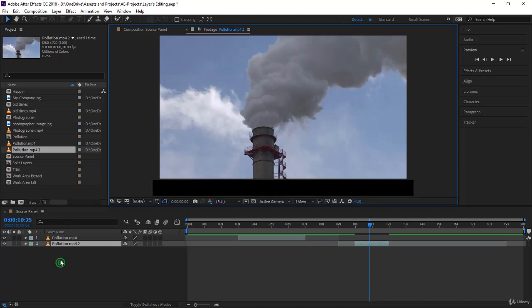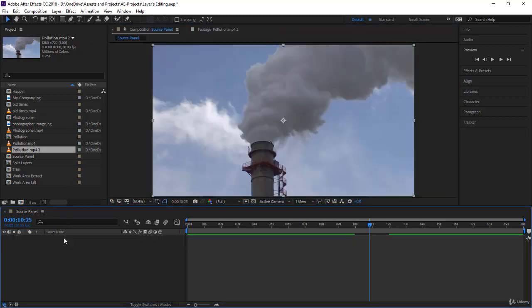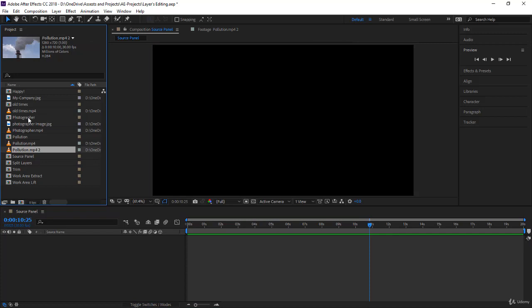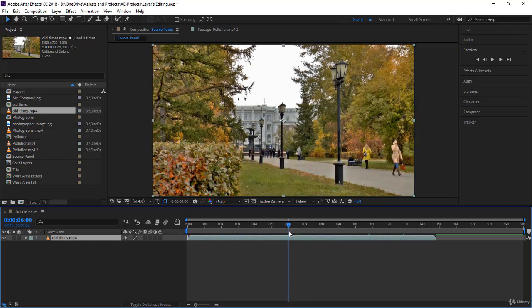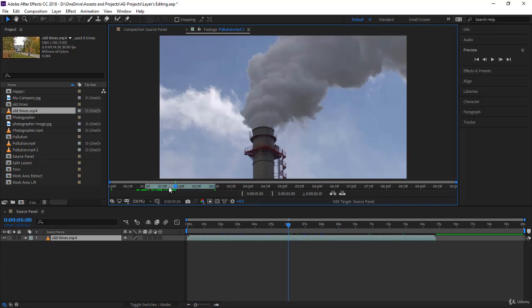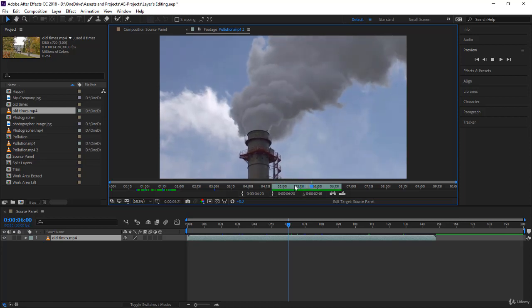Cool, guys? Now I'm going to delete these two, remove them from the composition, and let's take another video, for example, all times. Click and drag, put it in the composition just over here. Let's come to 6 seconds here. You can go back to your source panel and decide, okay, these 2 seconds I don't like. I want to have only 2 seconds, but I want to move the in and out point. So notice in the middle here, there is some kind of 3 bars. You will see it if you're trying with me, and then you click and drag it. So actually that's the footage I want to insert.